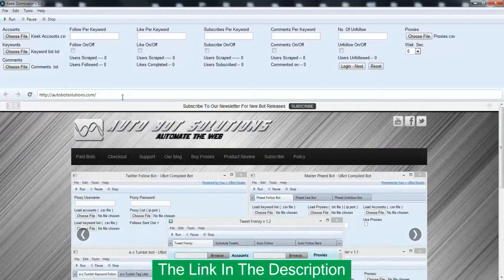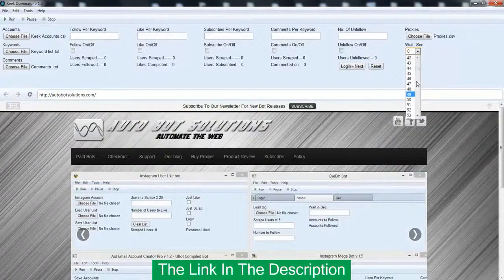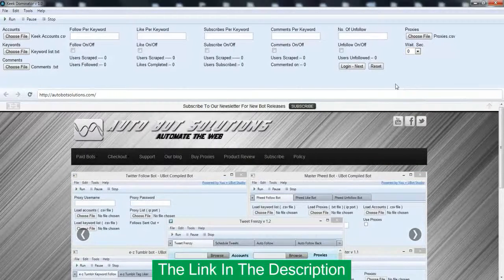Excuse me, sorry about that. The bot will auto-follow, auto-like, auto-subscribe, comment, and unfollow. This is your wait time that it'll wait between follows or likes or whatever you would like. I'll just use 0 for now. Once you have everything set up, you just click log in.